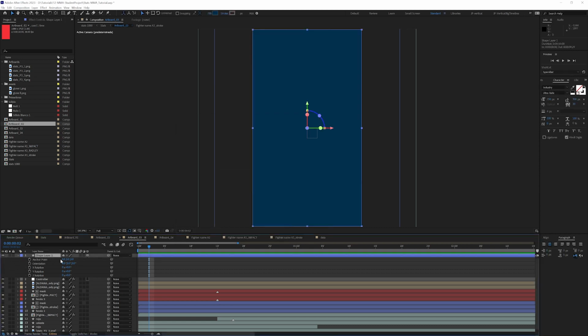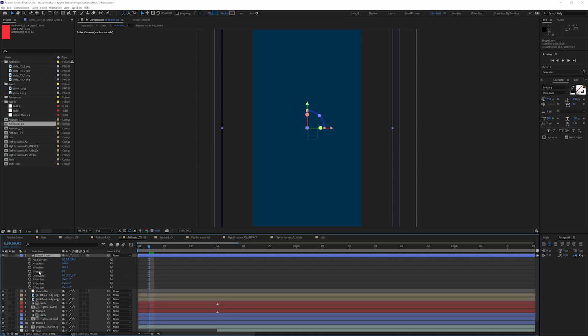All right, so if I go to 540 in my anchor point, that scales this up. So I also need to hit Shift P and pull up my position, and I also need to set my position to 540, because then that'll reset the shape layer into the correct spot.